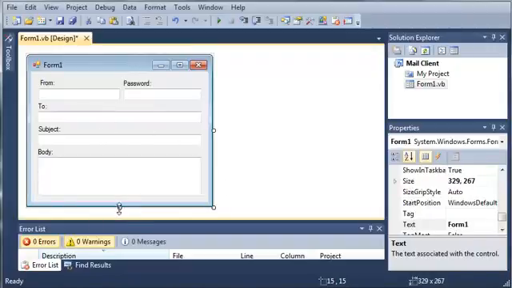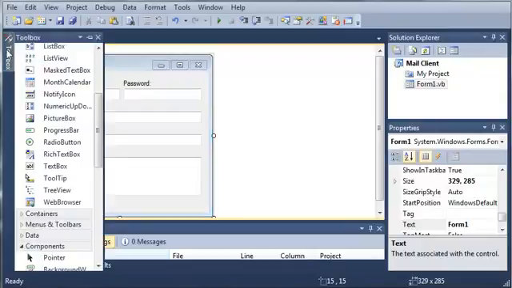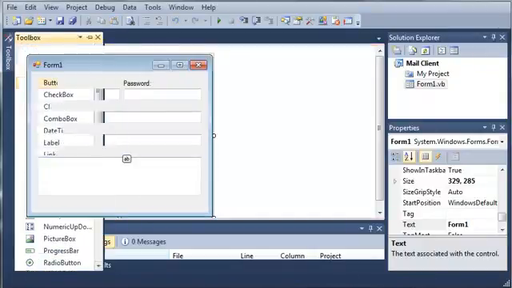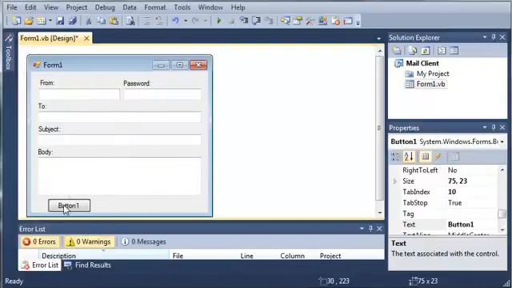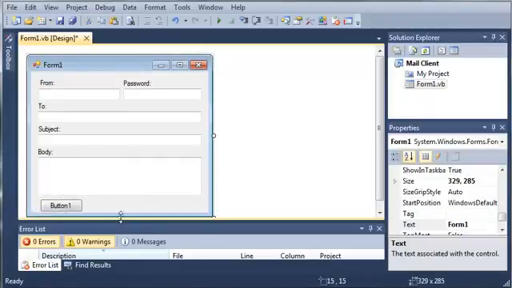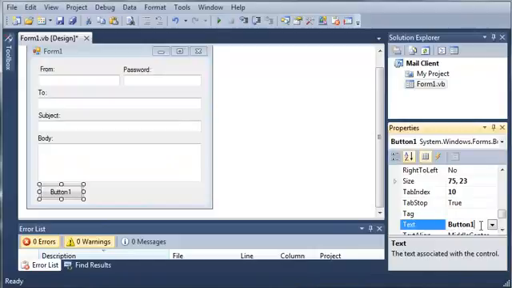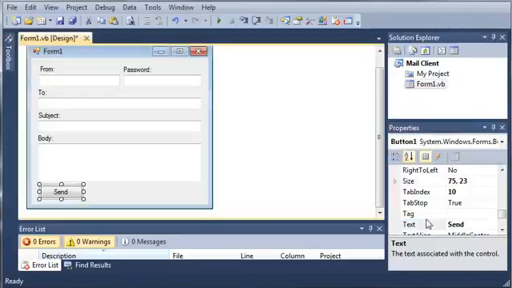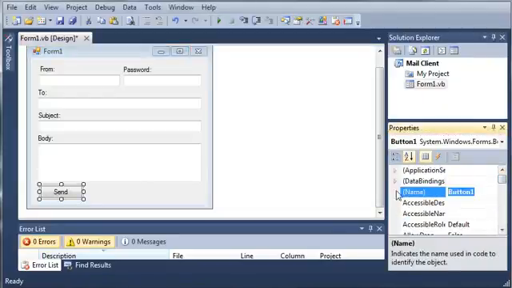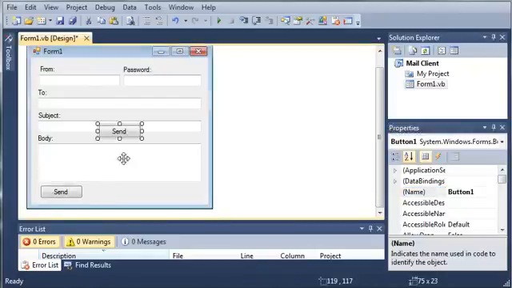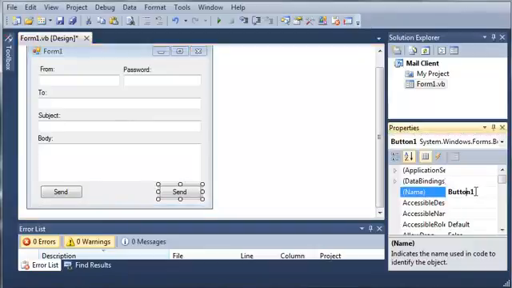Now we need to add one more button, a button that says send. We'll change the text to send, and then set the name to button send. Let's add another button so they can reset the fields without having to go through and do it themselves.